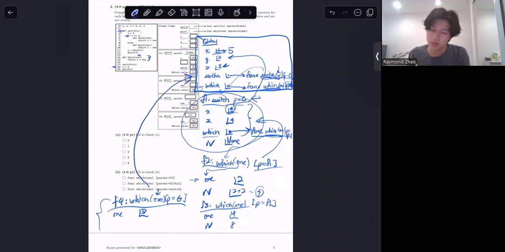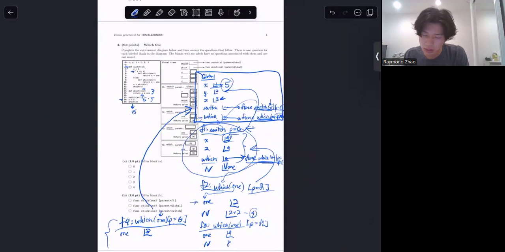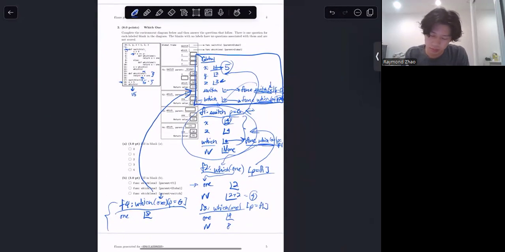So when I do x times 1, the first x I will find is going to be the 5 that we just set on line 18. So it's going to be 5 times 1, and 1 is 3, producing 15. So this produces 15. It's going to return it.